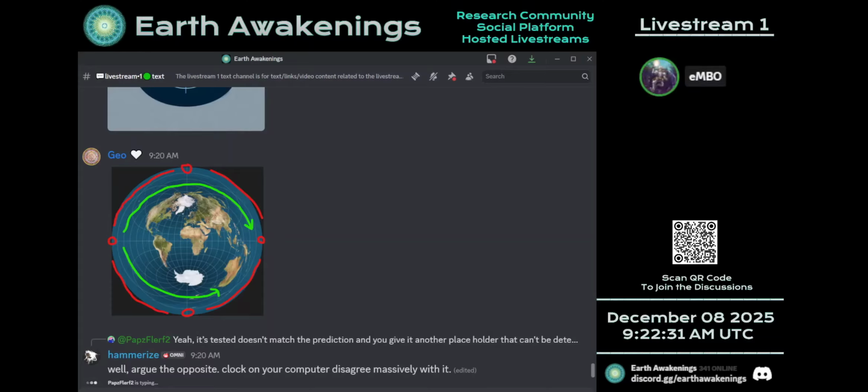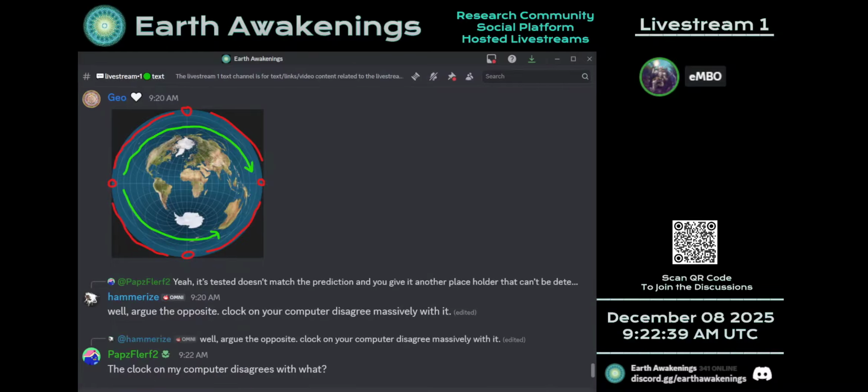But according to this map, if you were traveling on the equator and staying on the equator, the compass would be showing that you are traveling west or that you are traveling east all the time. Circle around the north would be west. Circle around the south. It's just the coordinate system.